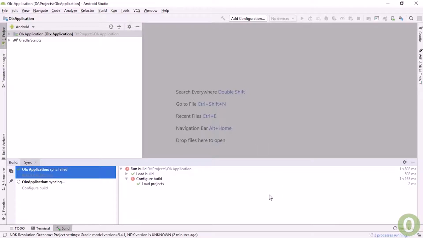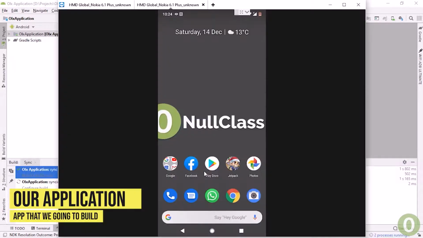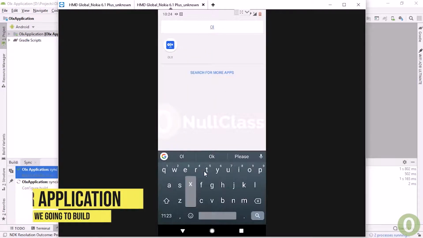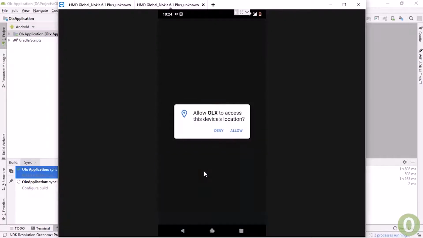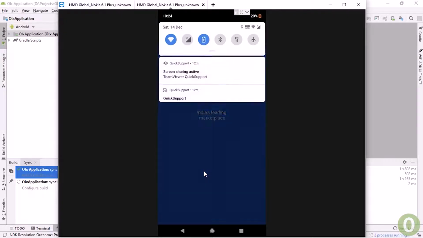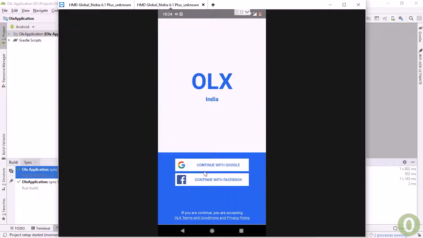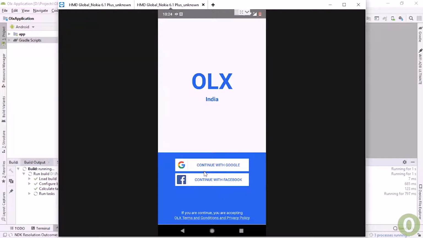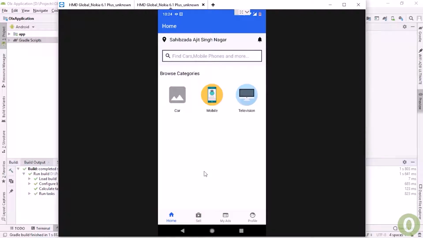I will show you our application now, so you can get the idea of it. It will ask for location, and you can see this is the login screen, the previous one is the splash screen. I'm going to continue with Facebook, and it's successfully logged in.